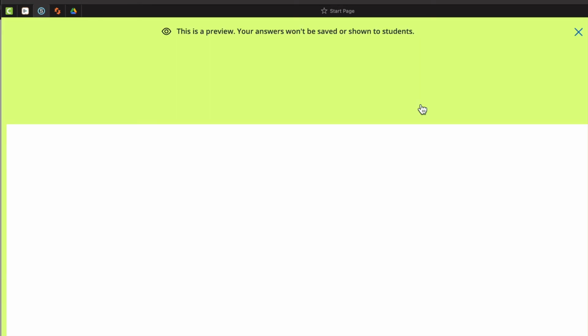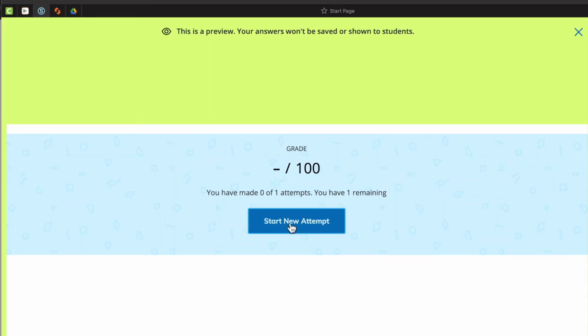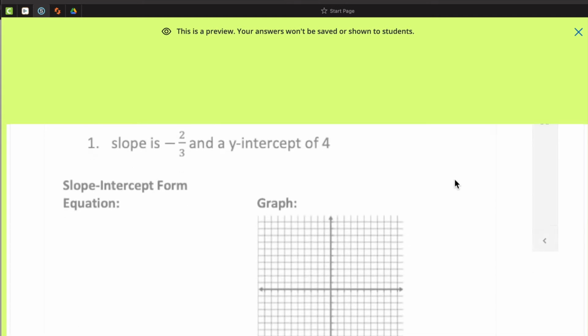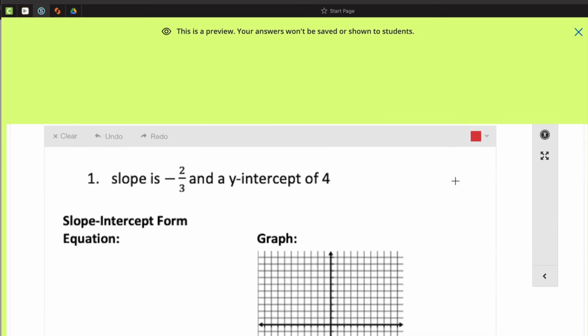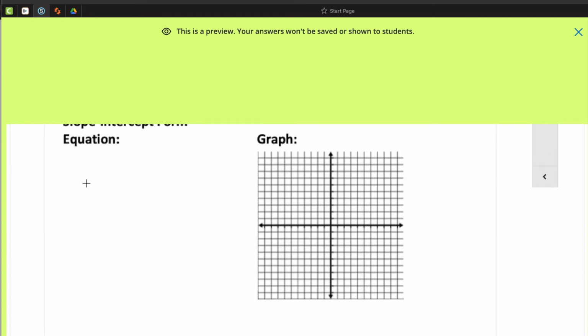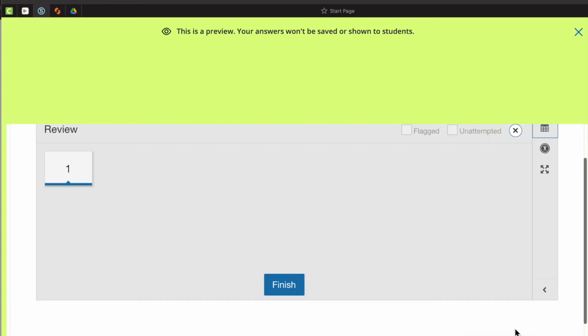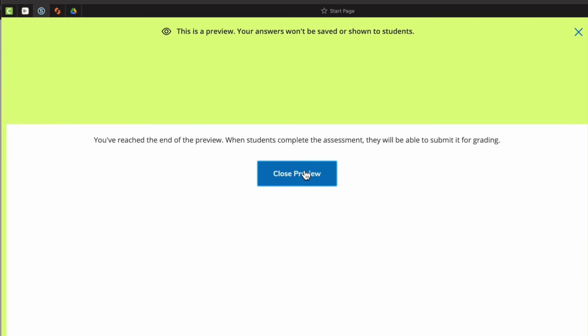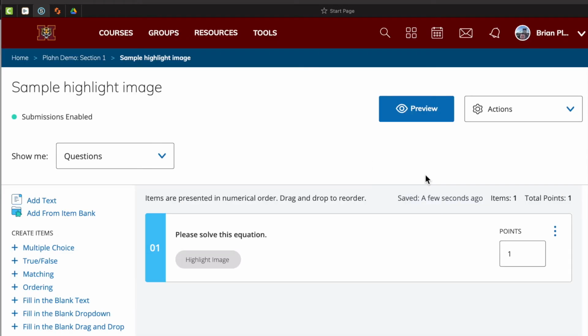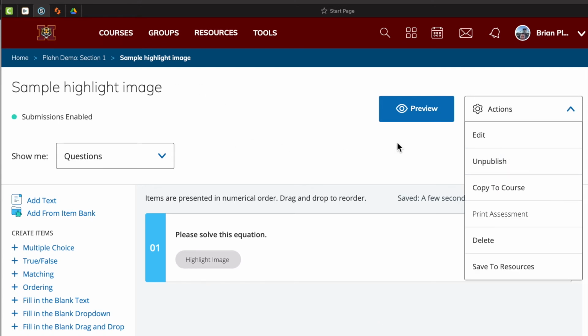Now to preview it, just make sure it looks good. This is on a computer. I'll pull up an iPad in a little bit, but I want to start a new attempt just to get an idea. This is what they're going to be able to see. Now on the computer, you'd still be able to actually write down and solve it. You know, obviously you're not doing scribbles, you'd be doing some dots and eventually some lines. And then they would review and then they would finish. Again, that was just the teacher's preview. I'm going to go ahead and close that. You would be able to do a teacher preview on the iPad as well, I believe.